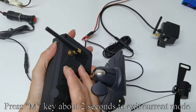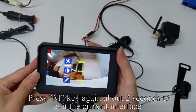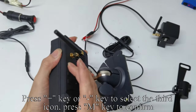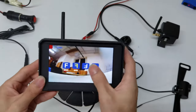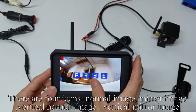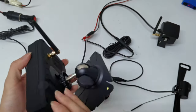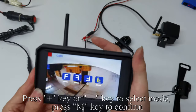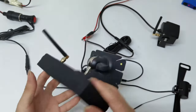Press the M key for about 2 seconds to exit the current mode. Press the M key again for about 2 seconds to exit the current interface. Press the plus key or minus key to select the third icon. Press the M key to confirm. There are four icons: normal image, mirror image, vertical normal image, vertical mirror image. Press the plus key or minus key to select the mode. Press the M key to confirm.